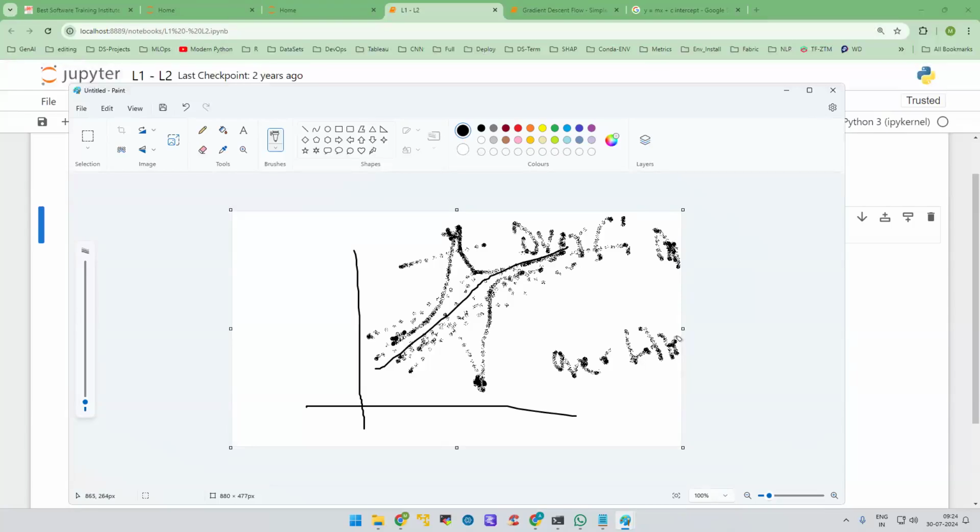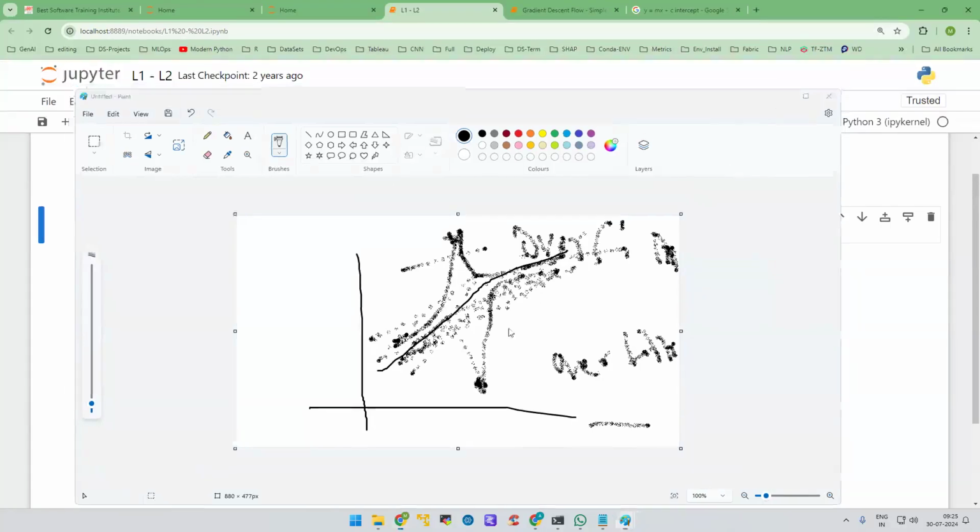Suppose someone has mugged up a question, right? With a slight change in the question given in the exam, he is not going to be able to answer it. The model is going to behave exactly the same way. If there is a slight change in the input, it's not going to work out. It's learning more than what is needed. Rather than learning the right data, it's even learning the noise, which is unnecessary data, and that is going to lead to problems.